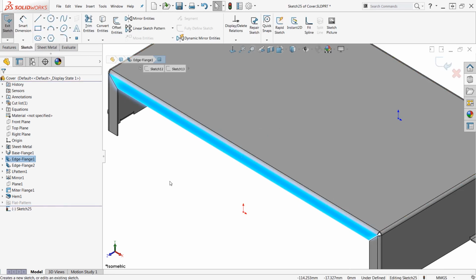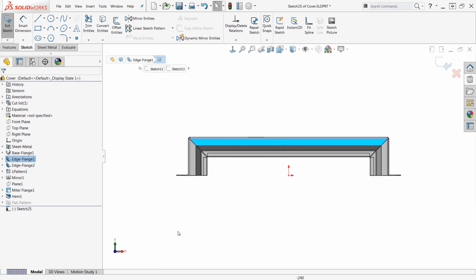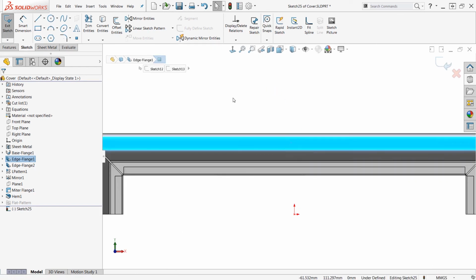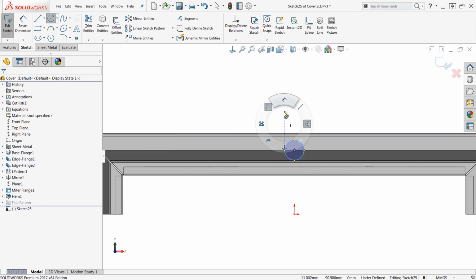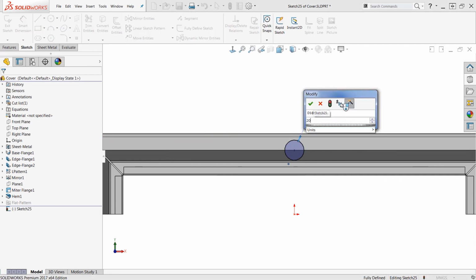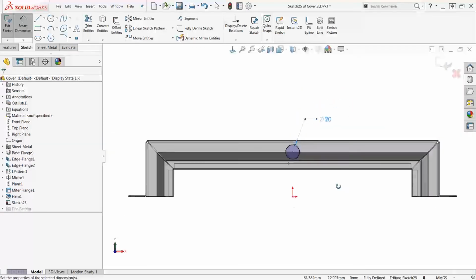You do that just like any other component or part in SOLIDWORKS. Swipe for a normal 2, swipe for circle, pick up the midpoint of that edge, draw a circle, swipe to pick up my dimension tool, and I'll dimension this at 20 millimeters.